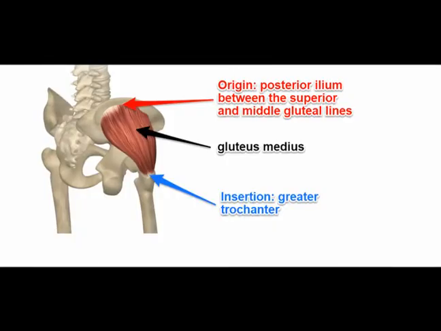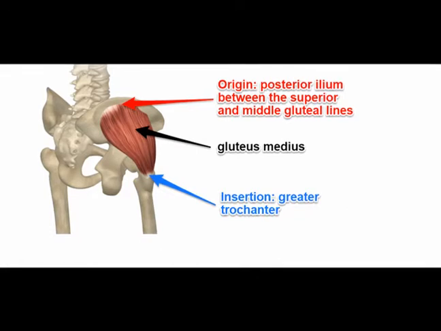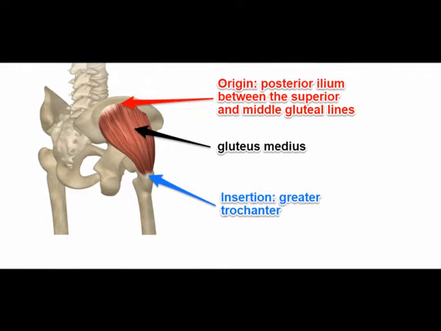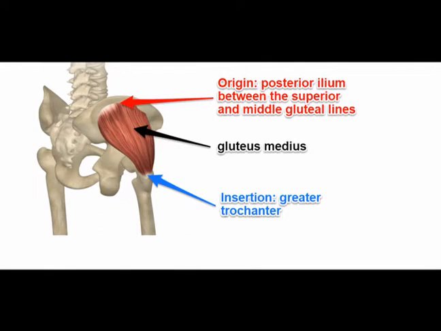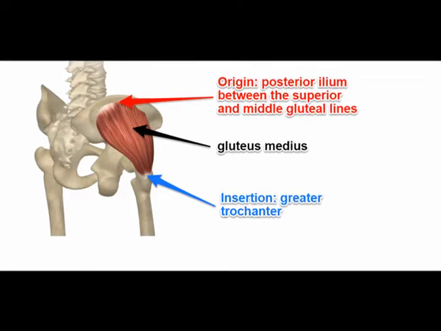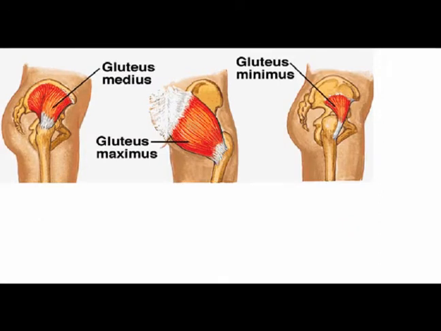The Gluteus Medius is located on the side of the pelvis, and it performs hip abduction. Abduction is the proper way to say it, but I like to say abduction just to make it easier for everyone to understand. Hip abduction is when the leg is moved away from the body on the side. So we are standing up straight and you lift the leg straight out to the side along the same plane as the body. That is hip abduction. And that is what the Gluteus Medius muscle performs when it's contracted concentrically.